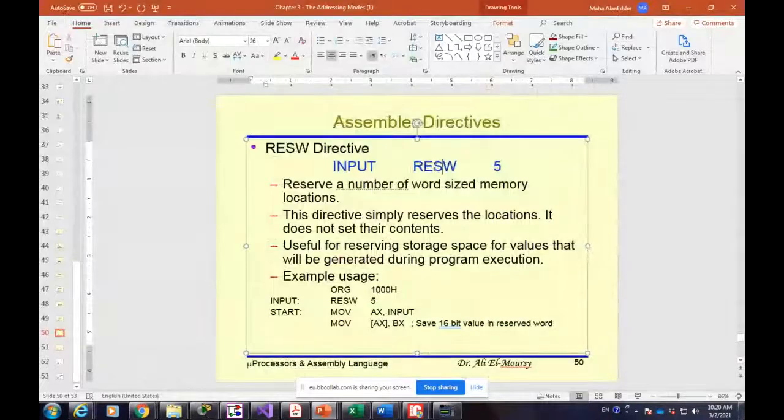Exactly. So be careful. I have RESB to reserve bytes or RESW to reserve words. These two we don't use in Visual Studio, in MASM. They are undeclared there, but they are used in the NASM assembler, another assembler.